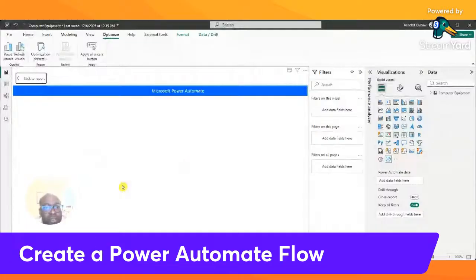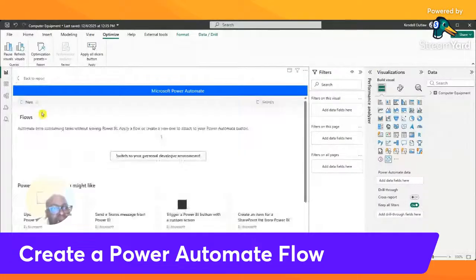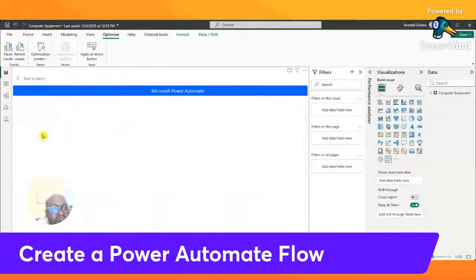And it shows up. All right, so new, instant cloud flow. Now I want you to notice what the trigger looks like when it shows up.